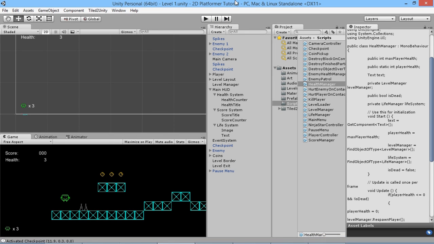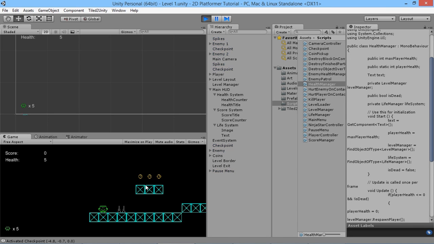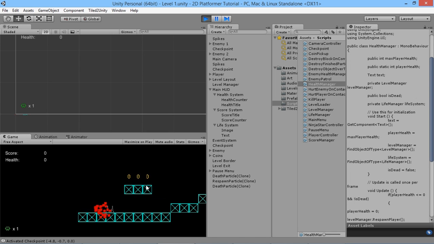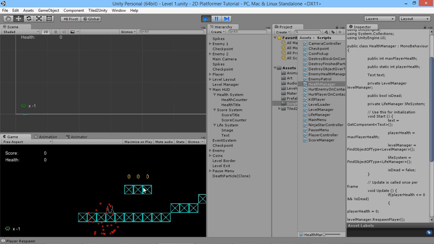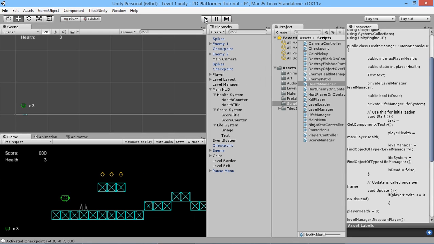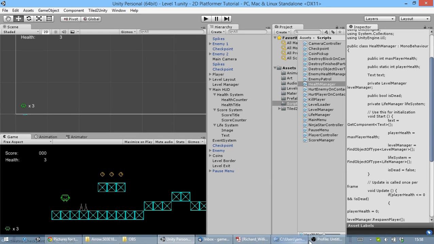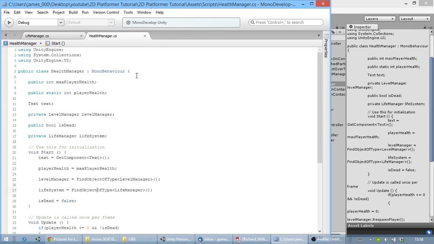So obviously, we'll just play this again. Now we have our 5 lives or whatever, but all it's doing at the moment is we kill ourselves a few times here, and we get to 0, and if we lose 1 more life, oh, we've got -1 lives, -2. We're not doing anything with our thing. We need something to happen. And basically what we want to do is create a game over for the game.